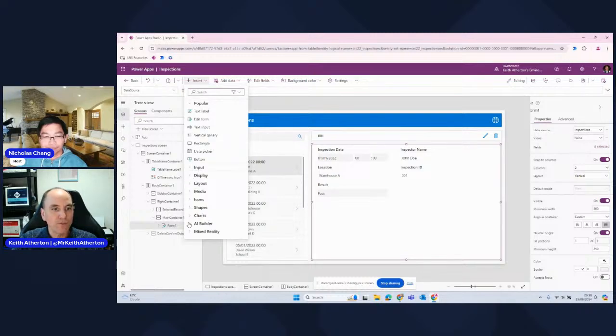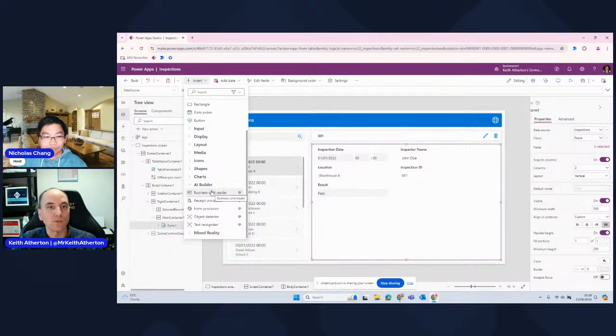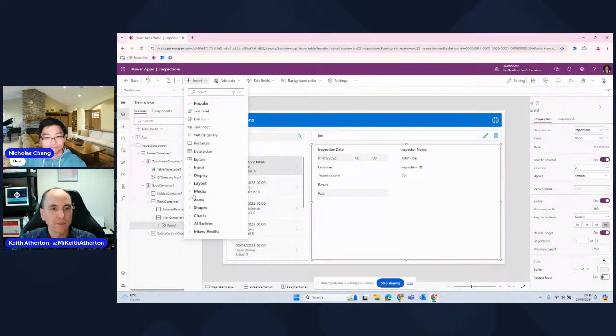So when we go further down, we do get the ability to use things like AI Builder, which plug into different AI models. We can train our own or use some of these existing ones we've got right here, things like business card readers and object detection and so on. You can insert some basic charts or even embed a Power BI tile for the full power of Power BI if we need. And there's things like mixed reality. There's some pretty good features in here, I would say. Okay, that's brilliant.